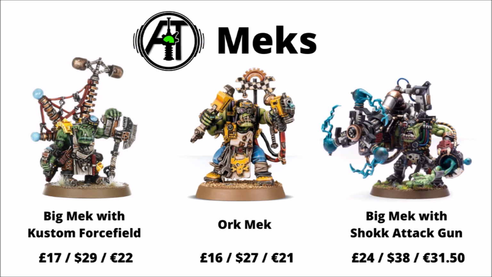They also have the Mini Beck, which is a very cheap character in the Elite section. He is a little bit expensive, though he is an individual plastic kit, £16, $27 or €21. He comes with a custom Mega Slugger for a little bit of close range punch.